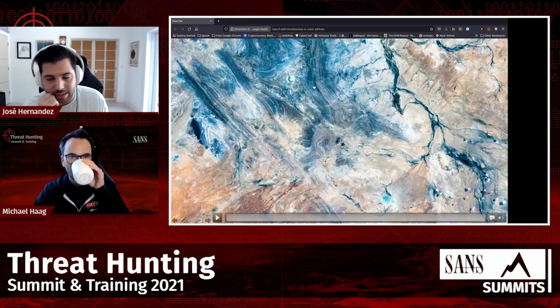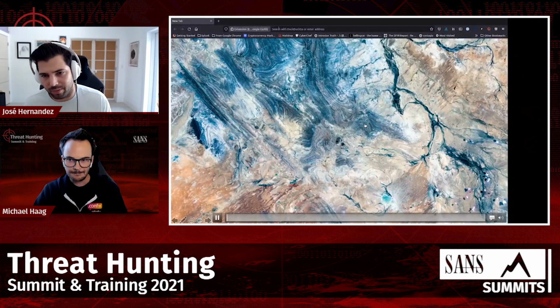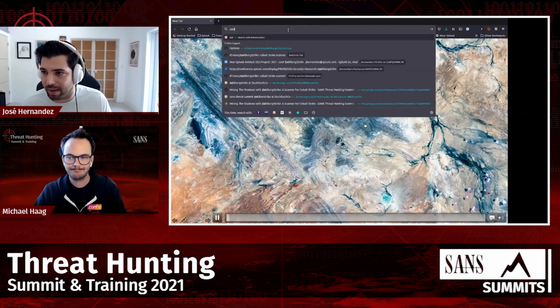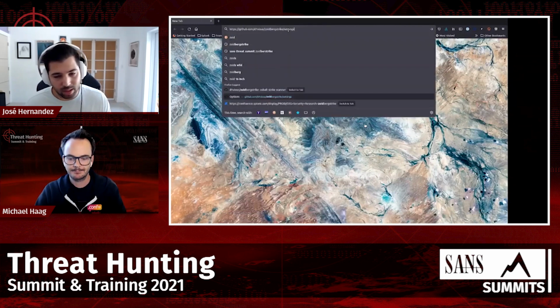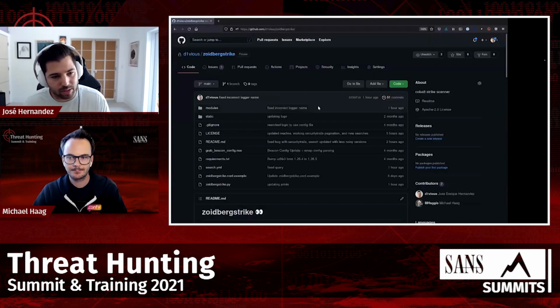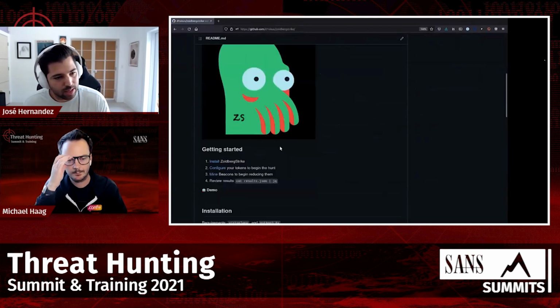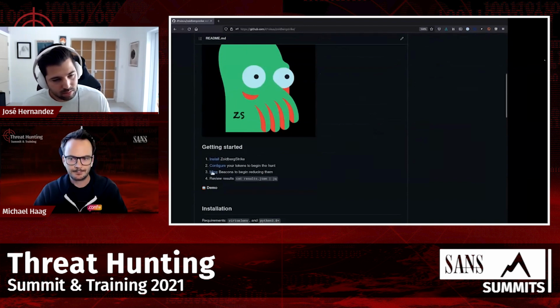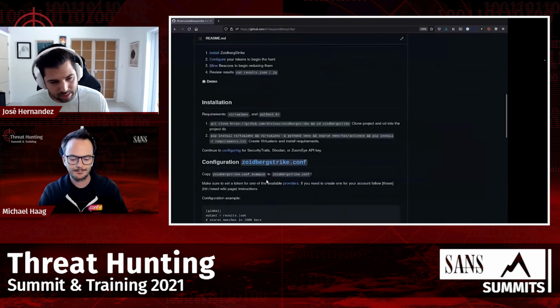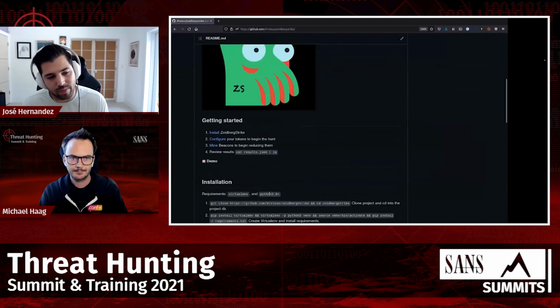First things first, installing the tool is super straightforward. If you've installed any Python application in the past, go to GitHub. We'll paste the repo at the end of the talk in the Slack channel. But go to the GitHub, git clone. Basically, it requires a virtual environment and Python 3.18.